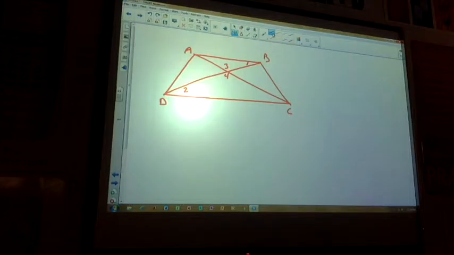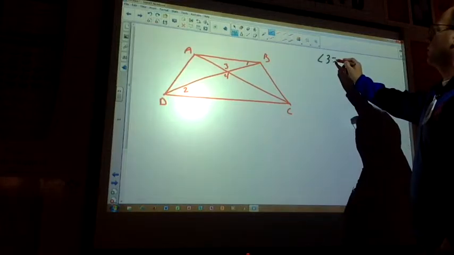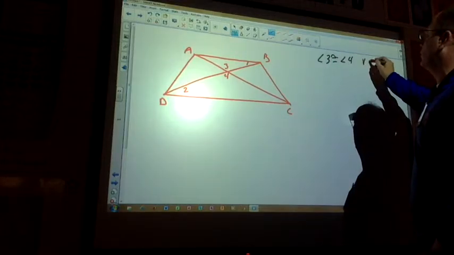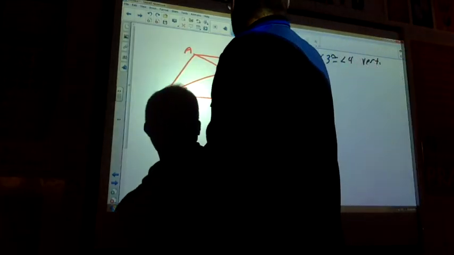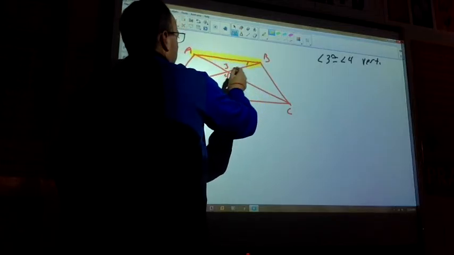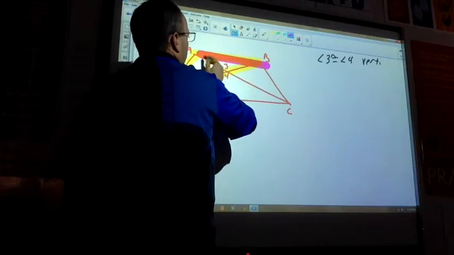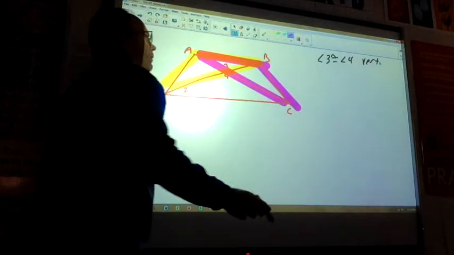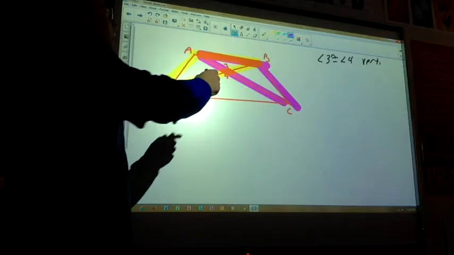All right, the diagram is on the board. Angles 3 and 4 are a go-to, okay? So angle 3 is congruent to angle 4, vertical angles. They exist. It's money. Now, things we need to start thinking about for how this problem could go: I could have this triangle here congruent to this triangle here, which means I have a reflexive property. It might be that, so we have to think about that.